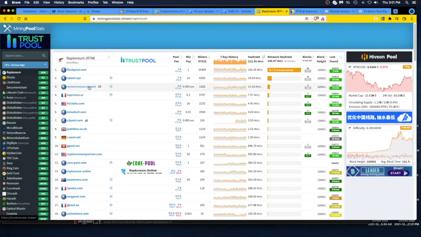A lot of the coins you probably want to mine, but you don't have enough hardware. You can just go do Monero stream. It is and isn't like an index fund. They're going out and finding the best coin for your hardware, your configuration. Boom. And they pay out in XMR.